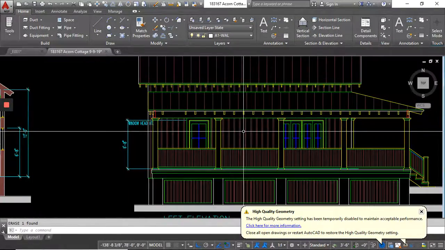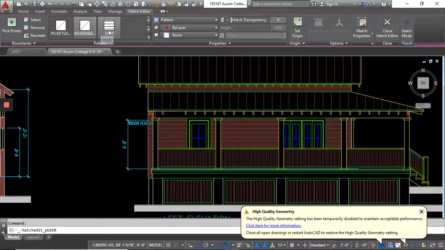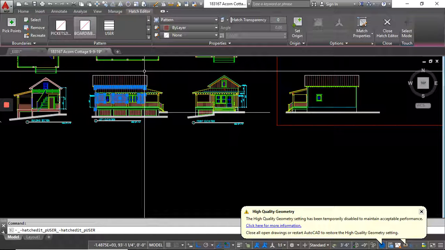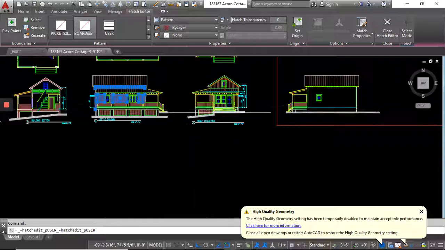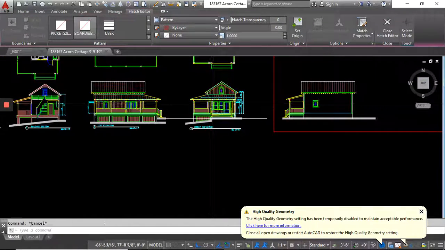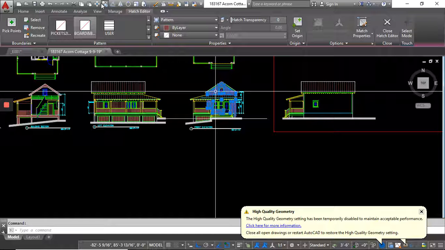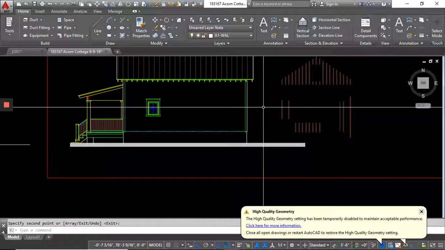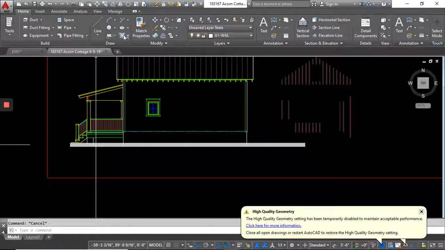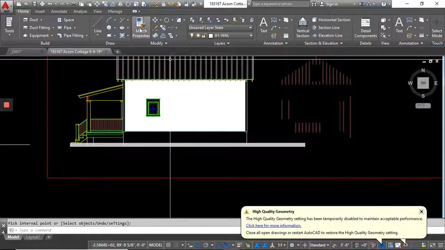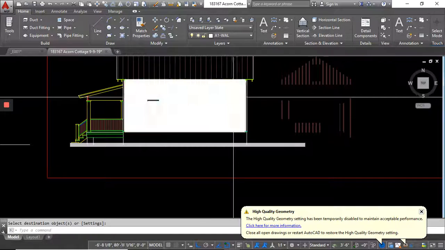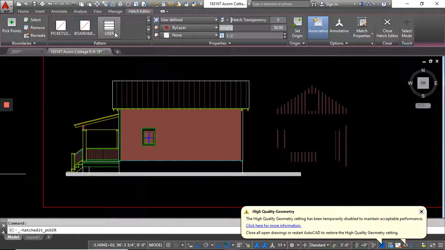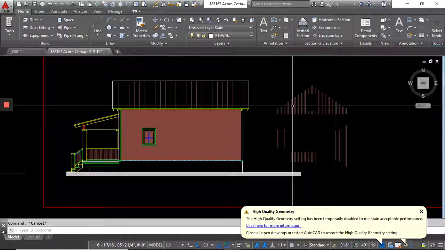How can I? I guess I can find out if another user created. Let's see. I wish I could find a little one. Let me just copy this over here closer to where we need to be. Let me just put another hatch here. Try to match the properties. Also the roof. This is a metal roof. That's also a hatch. If you click on it, it's another user defined, which for some reason didn't carry over to our drawings.